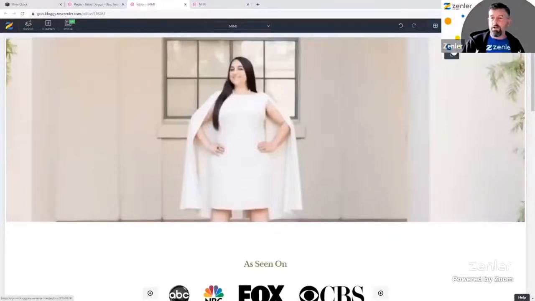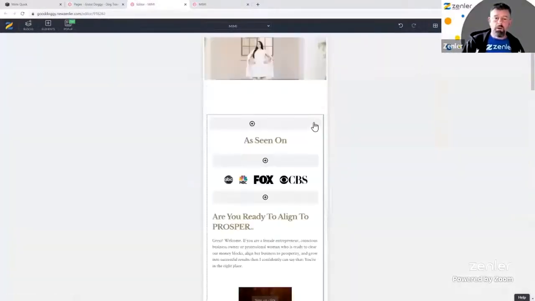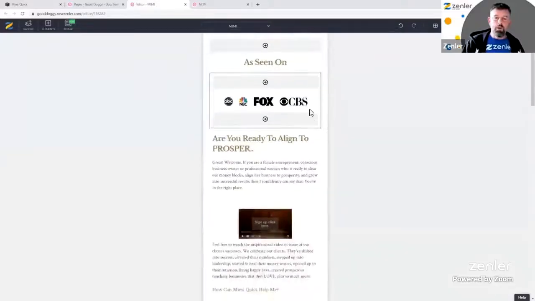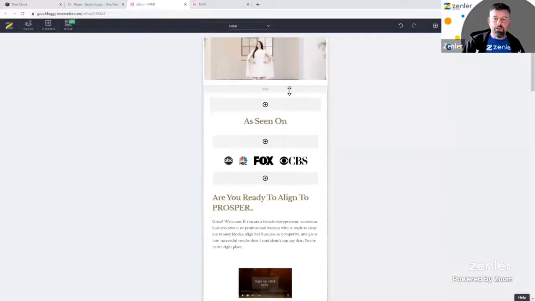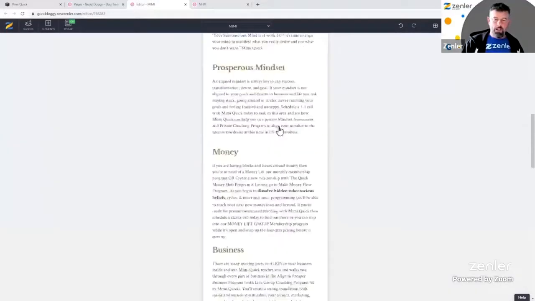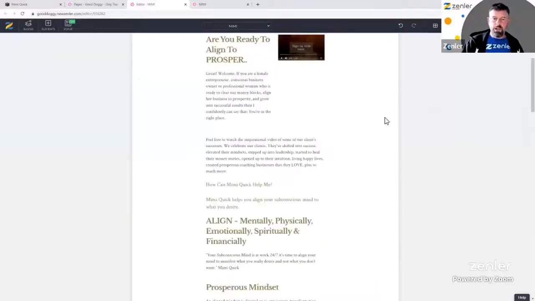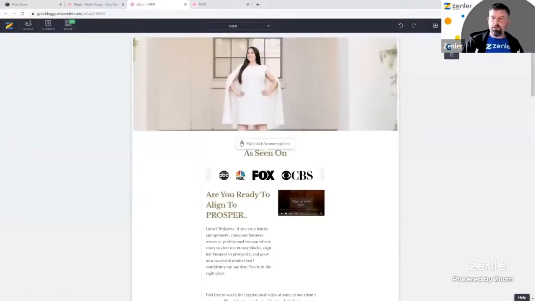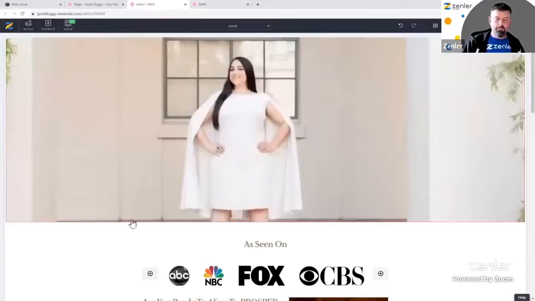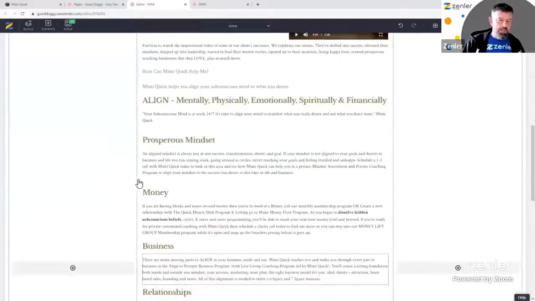So up here, you can go and check it in a tablet or a mobile. So we're looking at how it looks in a mobile. You can see that doesn't look as good, but we could replace that. And that's probably a little bit too much, so I'll bring that up there. It doesn't give you a true preview like this because you see these rows, they don't actually appear. But it's looking nice. That's centered nicely and all that stuff. So in a tablet, it looks slightly better. Still that side, that looks good. And then we've got desktop there. So you have that ability in there to change that.